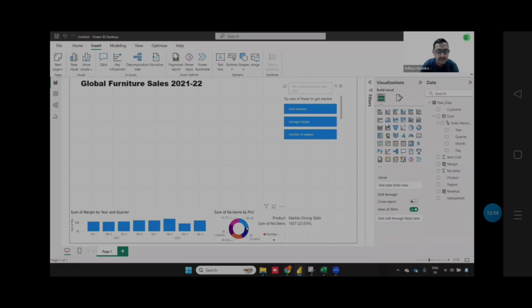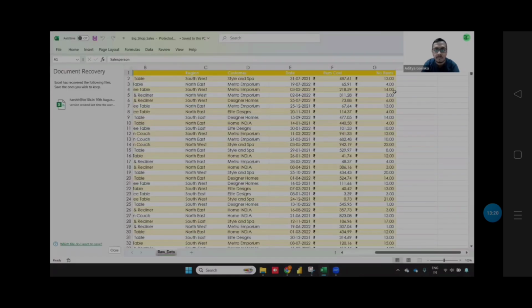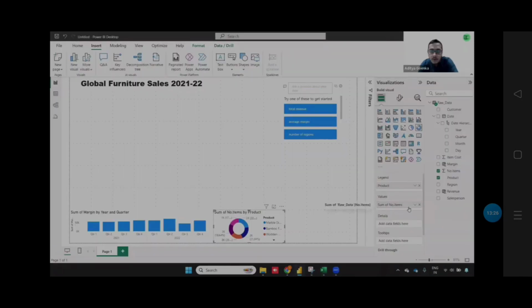And guys, I want all of you to focus on one thing. Sum of number of items for every single product. We had told Power BI number of items. We had never told sum of number of items. Agree with me? We had never given this information. For every sale, we had given number of items. But if you click this down button over there, you can see Power BI automatically has calculated the sum of number of items for every single product. Automatically it was able to do that.